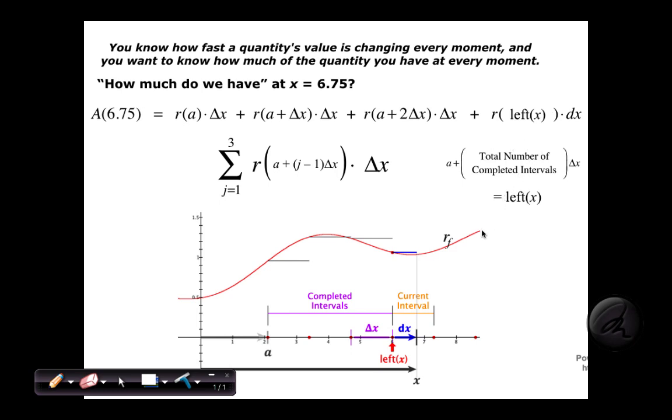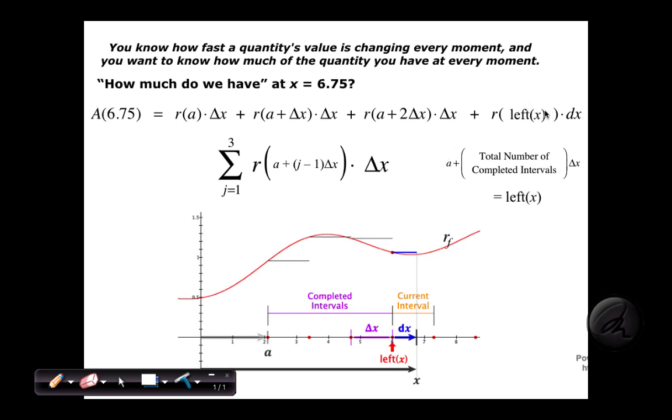But left of x is an x value. Left of x is the x value at the beginning of the interval. So it kind of rounds back in that sense. We have a second sort of rounding function also, but this left of x gives us a short way to write that nonsense. So in this particular example, since we could count, we know that there's 3 complete intervals, and I can just write a plus 3 delta x for that input there. But in general, I'm not going to necessarily know a number for that, and it becomes really tedious to write an expression for a plus how do I compute that times delta x. So we just use this left of x function as a shortcut, a helper function to help us shorten up what we intend.